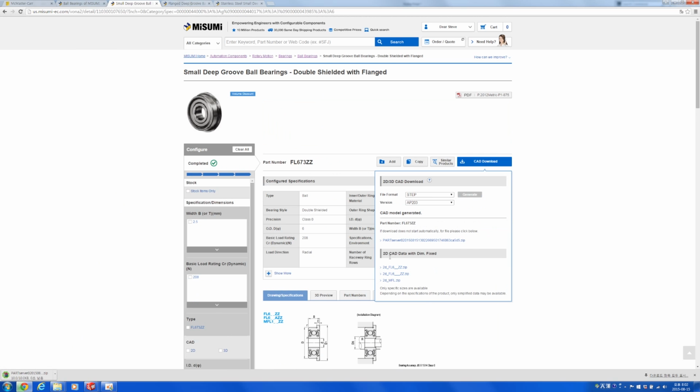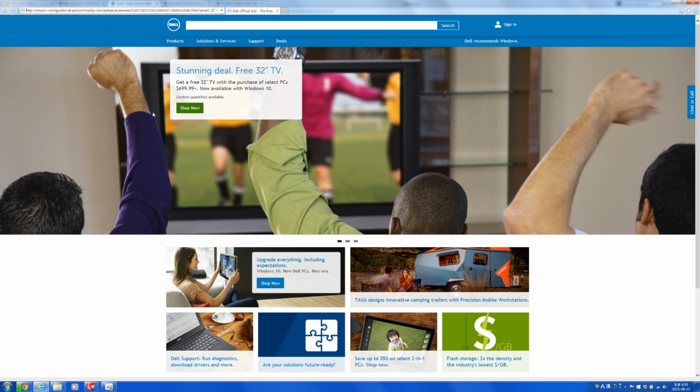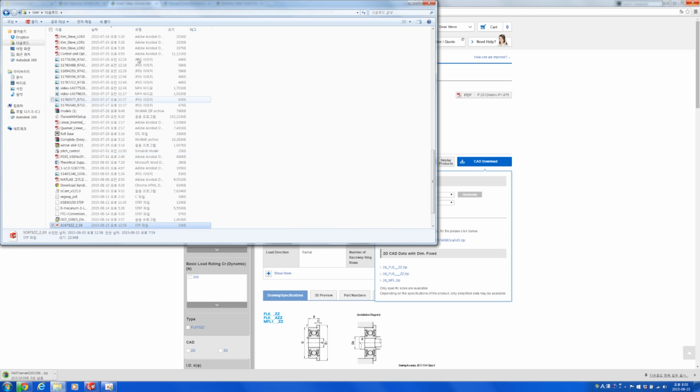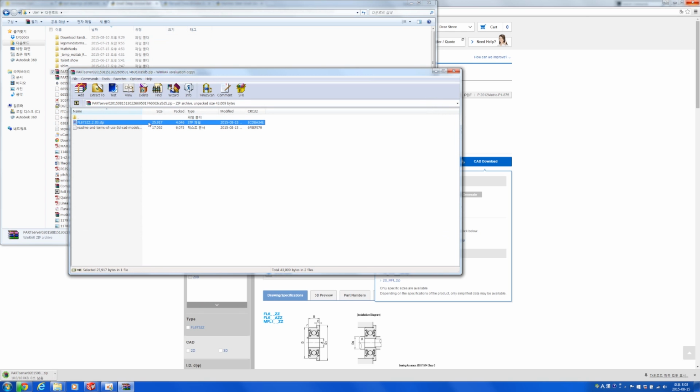Let's wait a little bit. Download. For some reason this is not working. Let's try it on Windows Explorer. Yes, download, and it should be downloaded right now. So let's go ahead and unzip it.